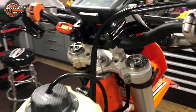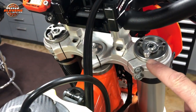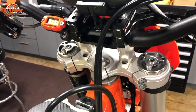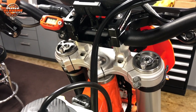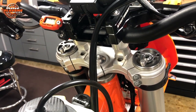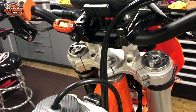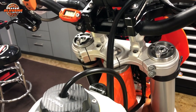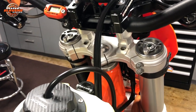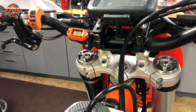Let's see here. So we'll go back to the front for a minute. I've got the STR speed bleeders, absolutely the best speed bleeders on the market. All the rest of them leak. These do not. And when I say leak, they leak on the rebound, the extension of the fork. They suck air into the fork. And so then when you push the button, you get air out and you think, whoa, it's really working. But no, it's a bleeder problem.